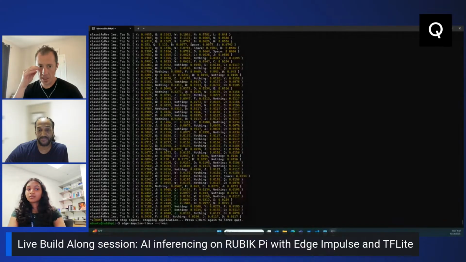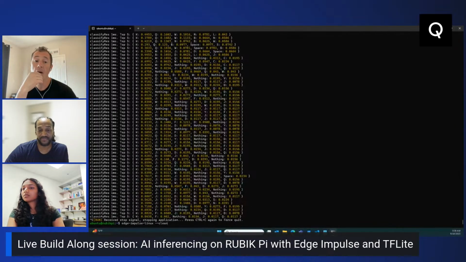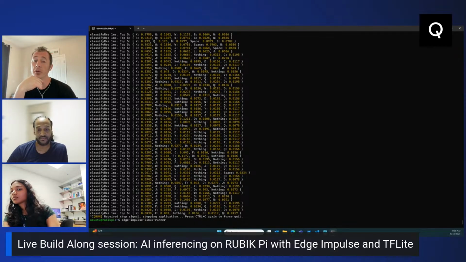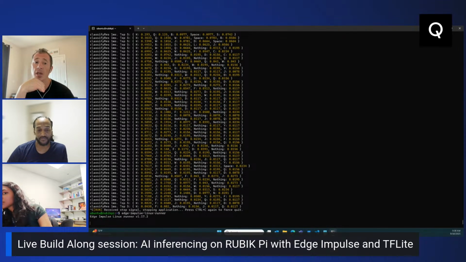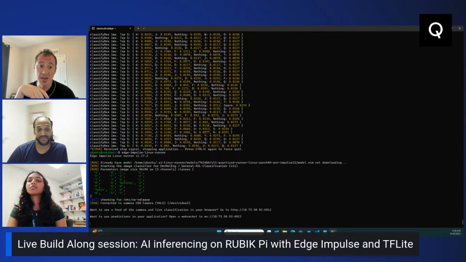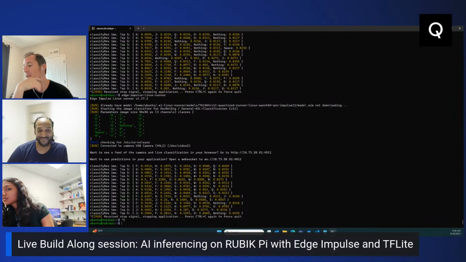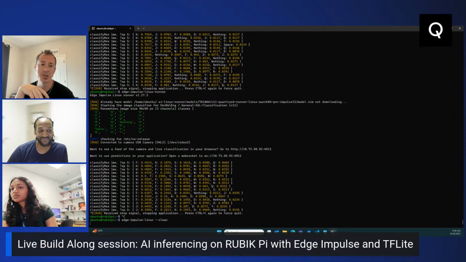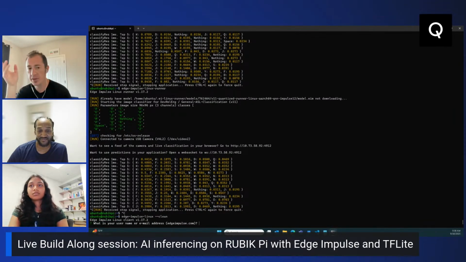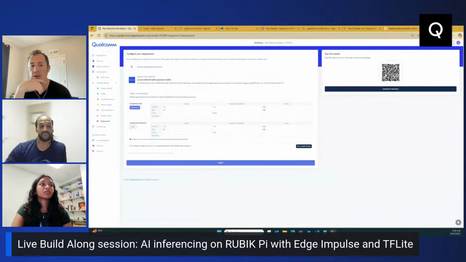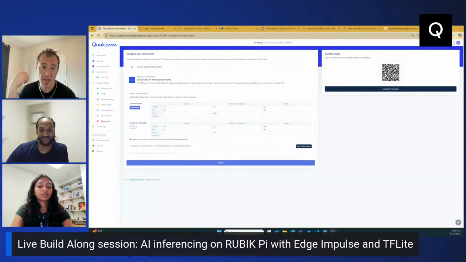Yeah, the Hexagon needs int8. So if you go to float32, you're going to run on the CPU, which is possibly just fine. It depends on the camera resolution, model size, and parameters, so there are a lot of dependencies there, but in this particular case, classification will probably run just fine on CPU as well.